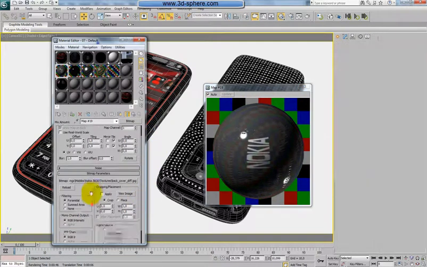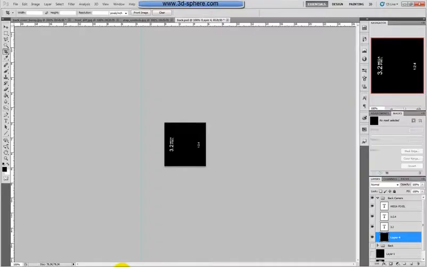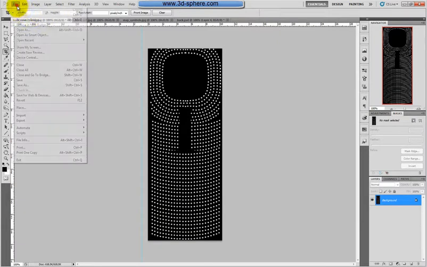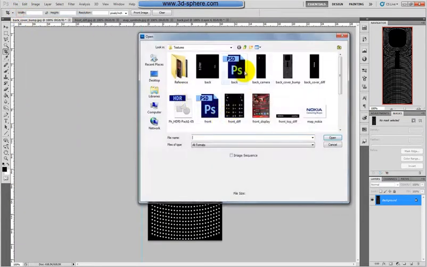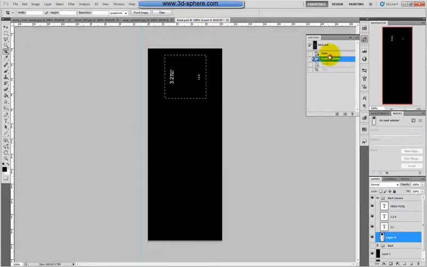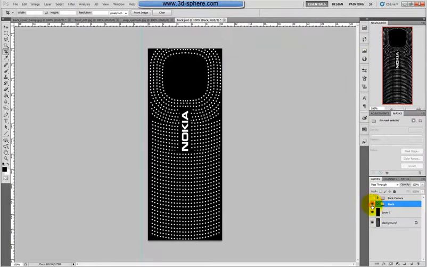And how to make this mirrored? Oh, very easy, I guess. I'll go back to Photoshop. Go to my back cover, which is the file I have somewhere here. Yeah, here we are. I will deselect this one. Here's the back.